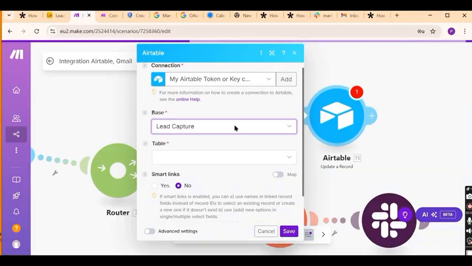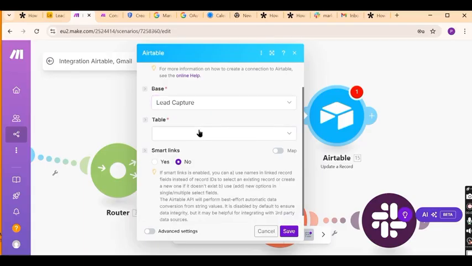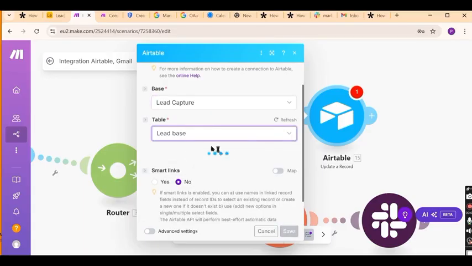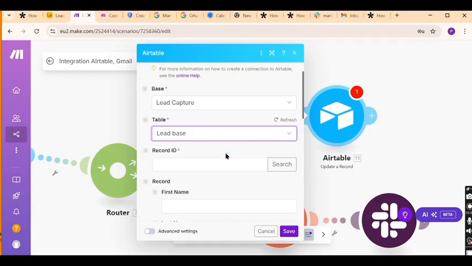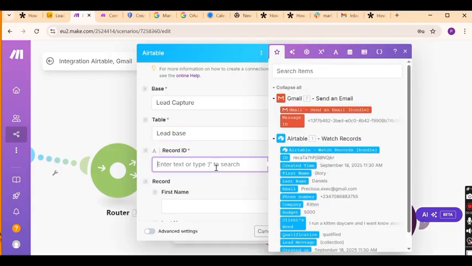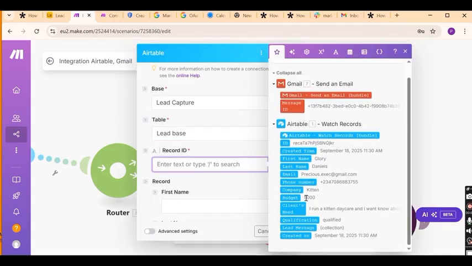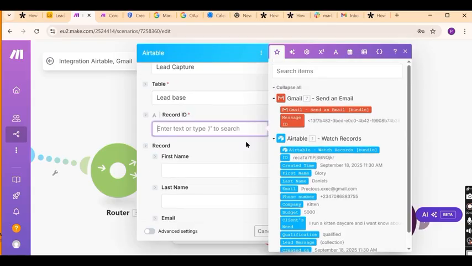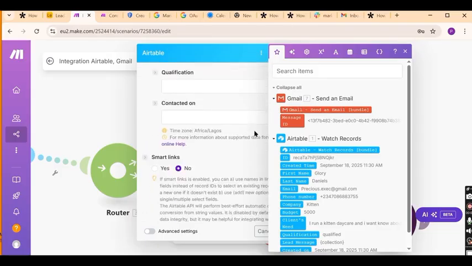So what this does is update that contacted on field on the day we send an email message to our lead. So the table we'll be looking for is lead base, and the record ID is the record of the scenario.